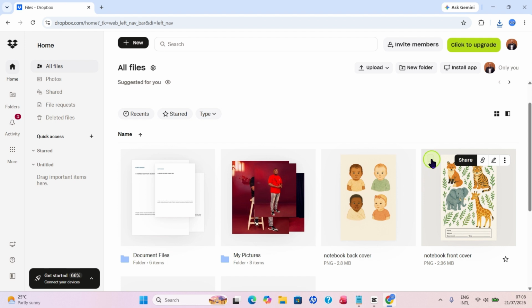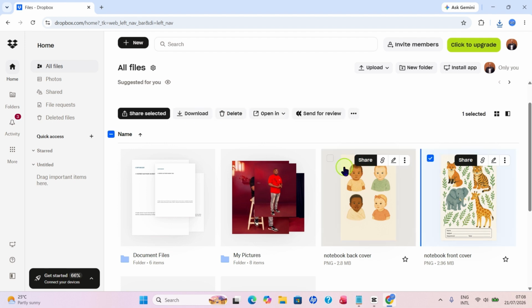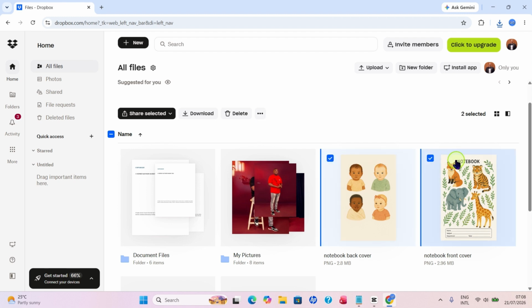If you want to download more than one file at once, it's possible. Take your cursor to the first file and click on the checkbox. So when you take your cursor there, you see the checkbox. Let's say I want to download this. Take your cursor to this, you see the checkbox. So on selecting the number of files you want to download, you will see this download button show up here. So just click on it.